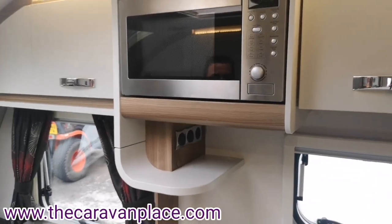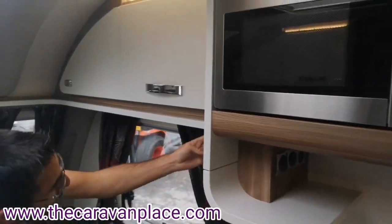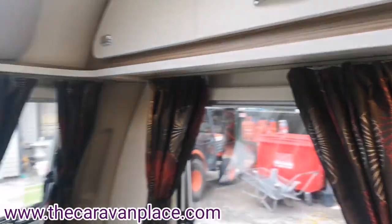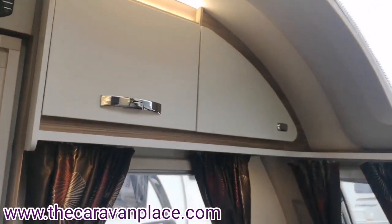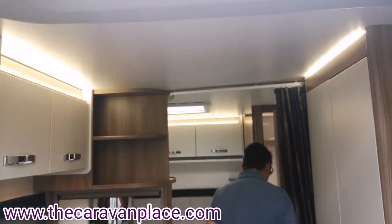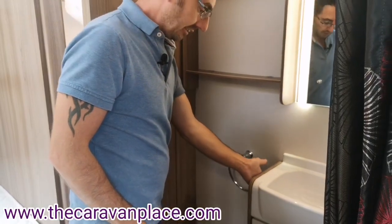We've then got all of our individual light switches, which we've got around the caravan. We've got little spotlights underneath the cabinets. We've got lights above the units. And you'll find switches either by the lights or an actual light switch on panels around the caravan. For the bathroom light, we've got two switches just at the side of the sink unit.